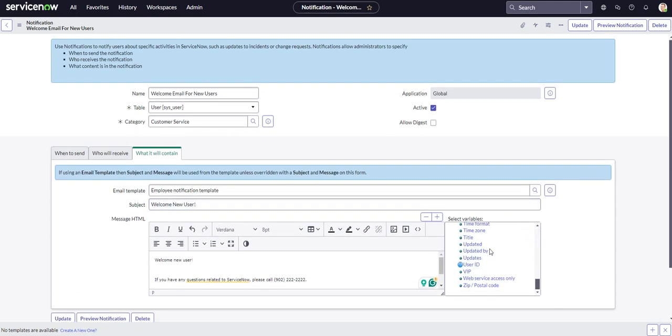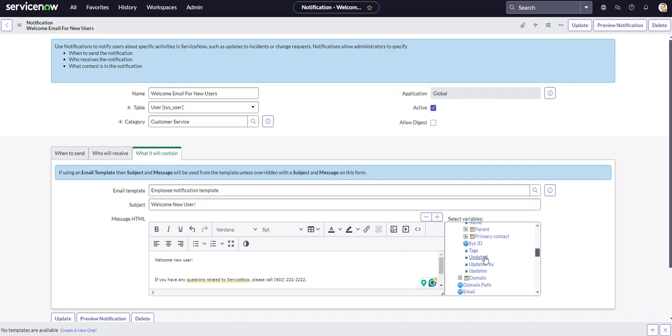Say you want to reference the manager of a group that the user is a part of, or maybe the manager of a department that the user is a part of. You may not be able to select it here from these drop downs. Some of these drop downs let you dot walk into variables of different tables. Funny enough, department has options where you can select the different variables from that table. But say you didn't, then you may want to script it so you could pull in those variables from that other table, because that may not be available here.